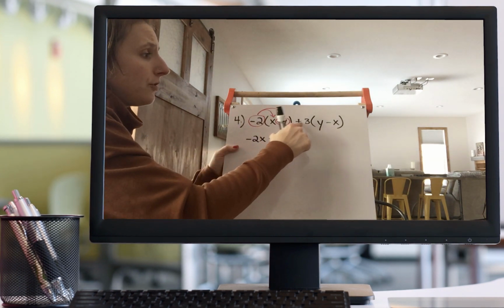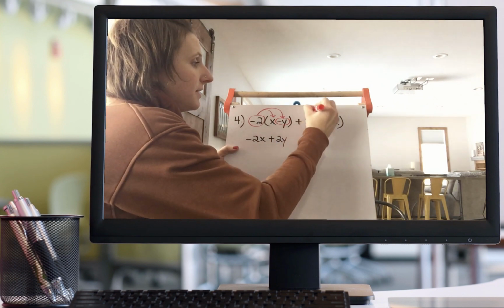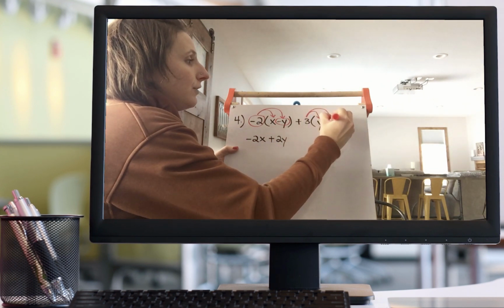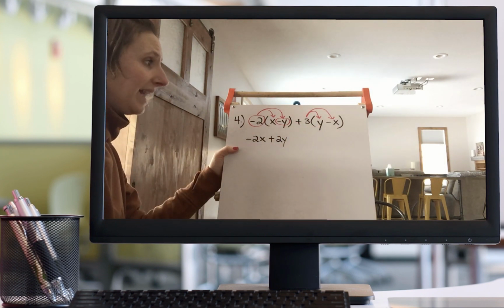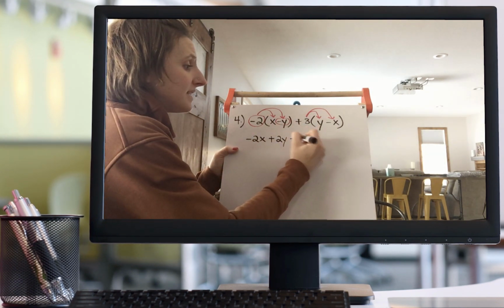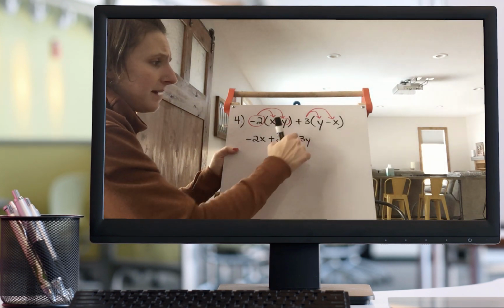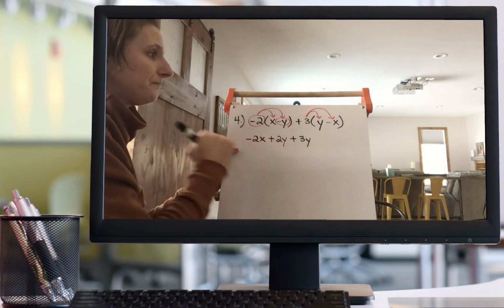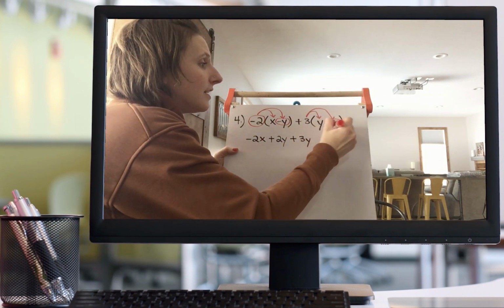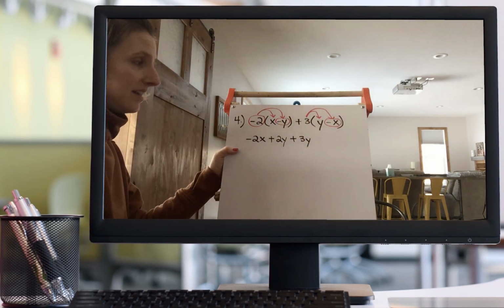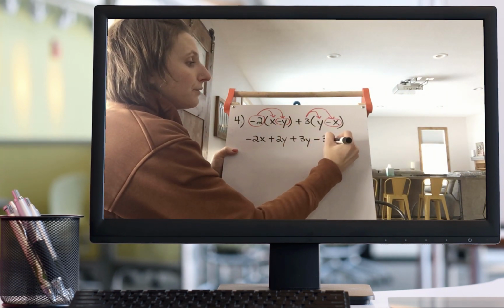Then over here, I have another mama bird. She is a +3. So I'm going to pass that multiplication to every member inside the parenthesis. 3 times y, that's going to give me a positive 3y. I need this plus to be here because this is not my first term in the expression. 3 times, this is a -1x. So 3 times -x is going to give me a -3x.